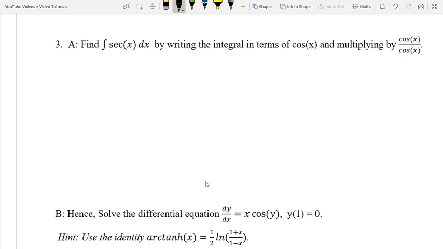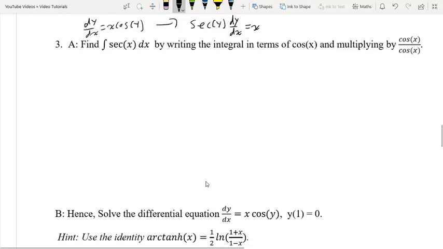Welcome back. So now we're going to try finding the actual analytical solution. So the first step to do is, since we know that our differential equation dy by dx equals x cos y, this is a separable differential equation. What you can do is you can rewrite this. This will become secant y dy by dx equals x.